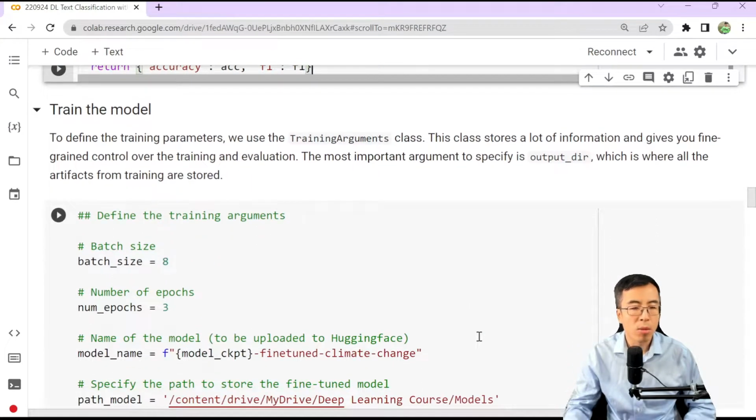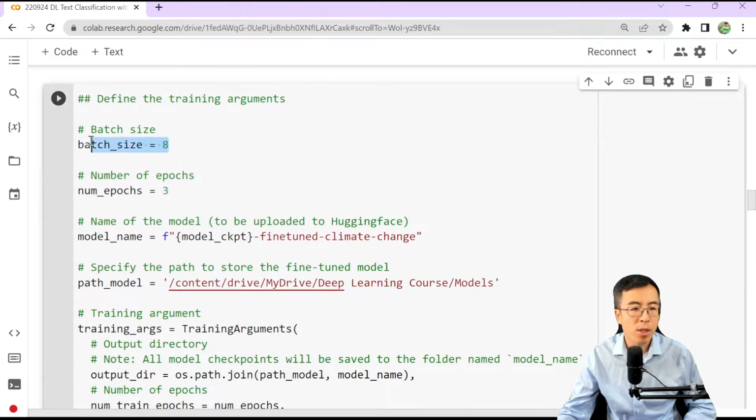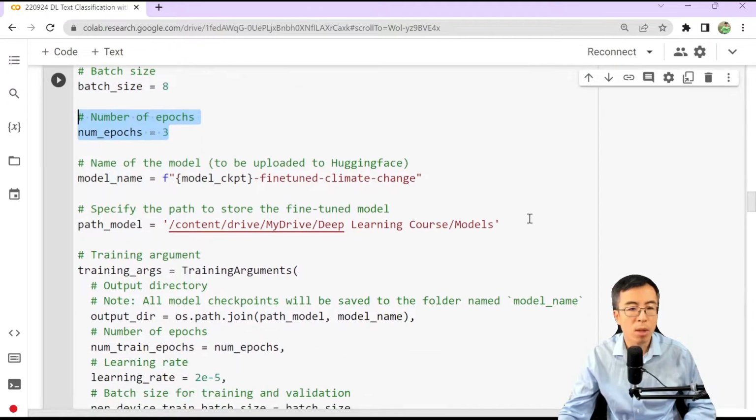Now we can train the model. To define the training parameters using Hugging Face models, we can use the TrainingArguments class. This class stores a lot of information, and you can use the arguments to gain fine control over the training and evaluation process. Here we specify the batch size and the number of epochs we want to train the model.